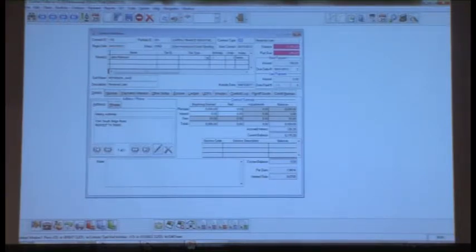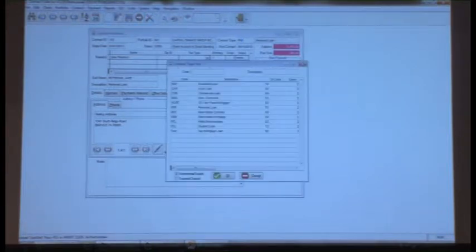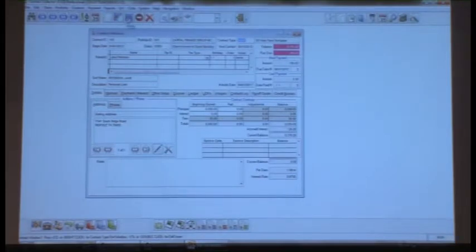Same thing, I can change the contract type using my F2 or right mouse click, and change the contract type to something else, say OK, and then save my changes. In this case, I'm going to cancel. I don't want to save those changes. But notice the difference between a record find or changing the value of a field, and it just depends on which type of ID field that you're in.